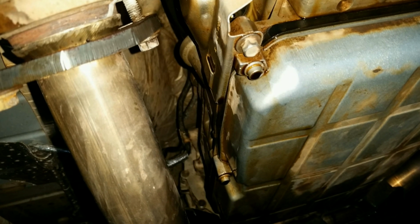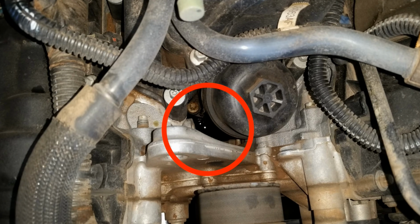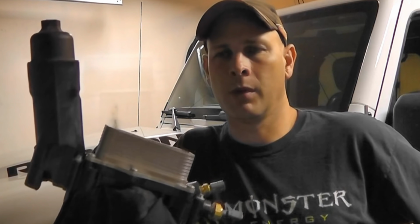If you find an oil leak coming down the back side of the bell housing along both sides of your transmission, you need to look at the valley just below your oil filter. So chances are this part has failed. This is a job that any do-it-yourselfer can do in their garage with basic hand tools. Now I'm going to show you how.